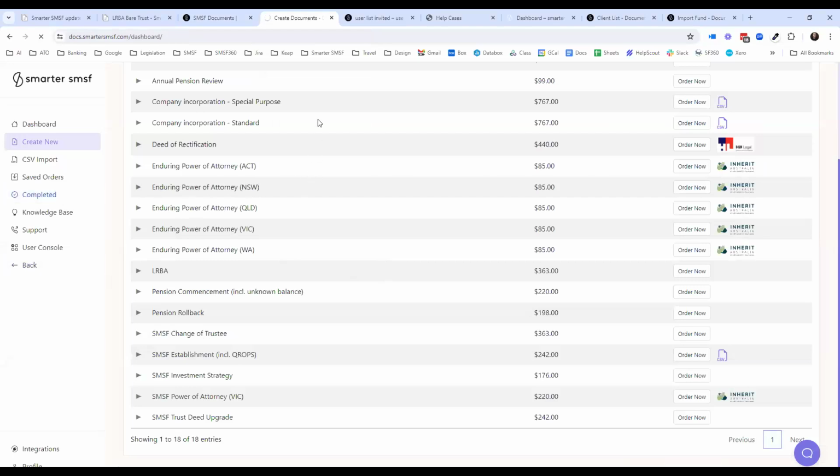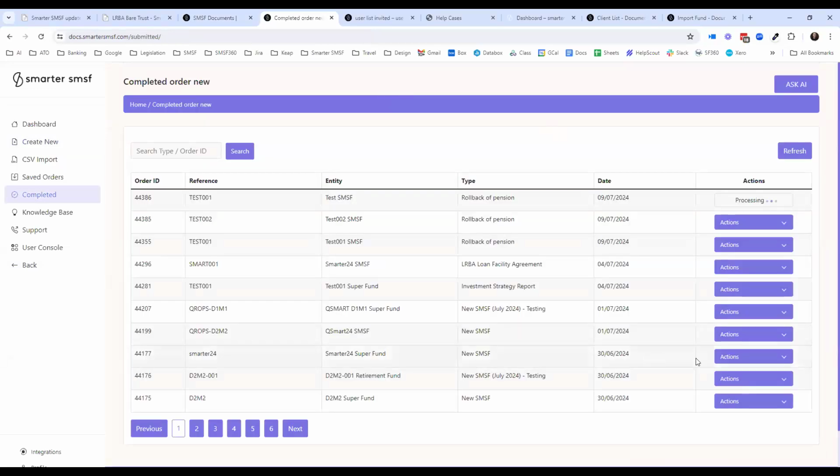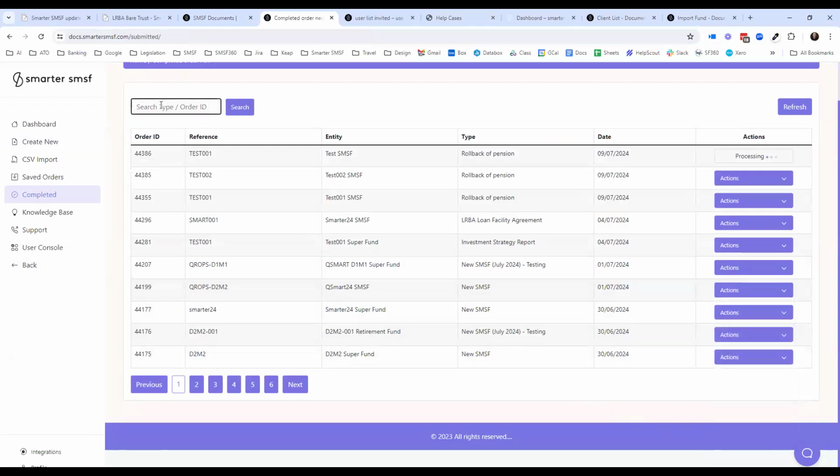So you will have seen as I went to that new fund or the company order before, I should say, the doc flow that sits at the back of that completed order allows us to do that next step. So in a new SMSF, it enables us to apply for that ABN and TFN automatically. If we do a company, it can enable us to do a new SMSF or potentially a change of trustee. And with a change of trustee, it can enable us to do a trustee upgrade.